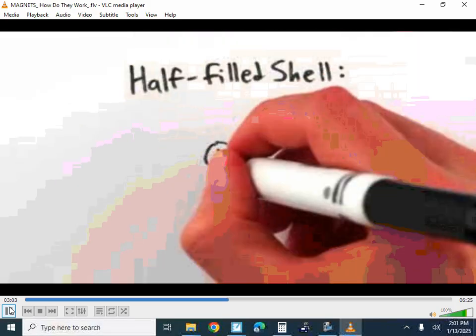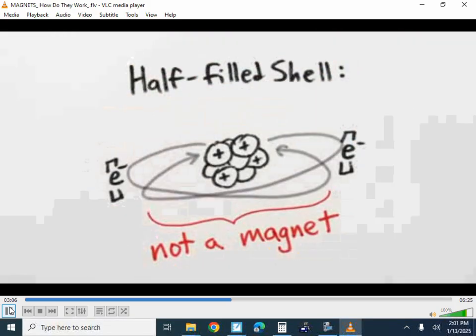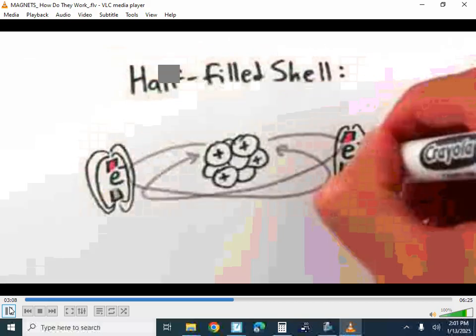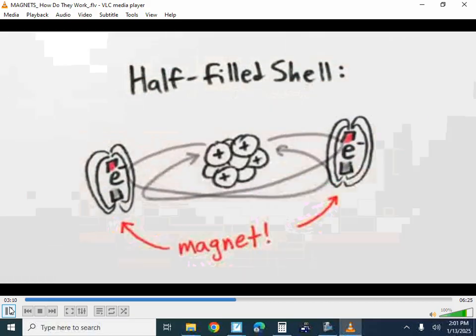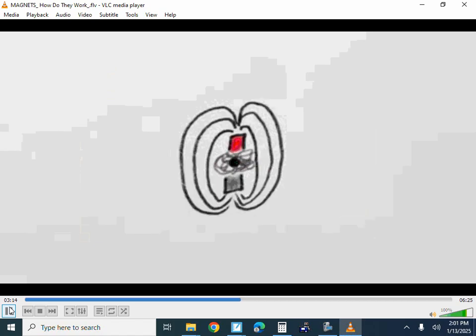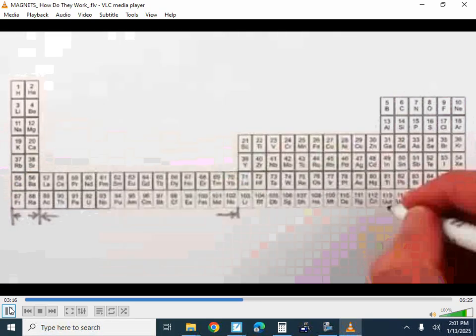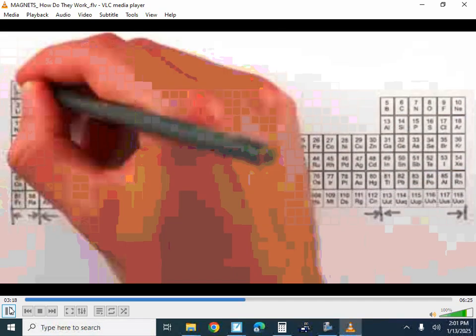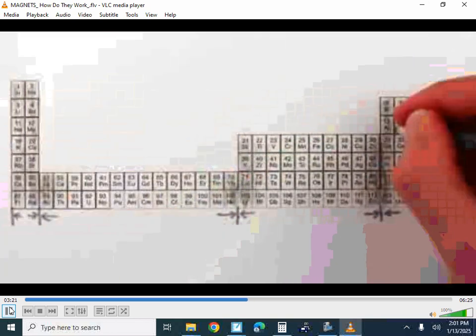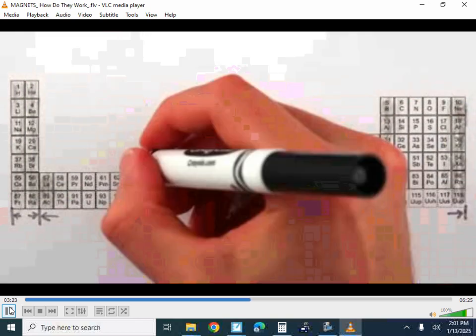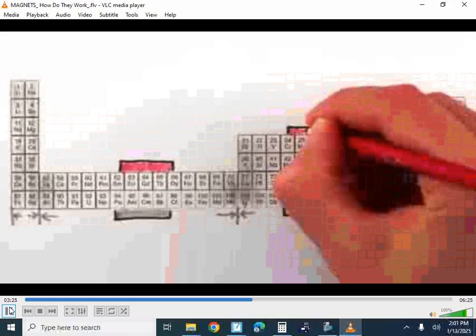However, in a half-filled shell, all of the electrons are unpaired and their tiny magnets point in the same direction and add up, meaning that it's the intrinsic magnetism of the electrons in the outer shell that gives an atom the majority of its magnetic field. So atoms near the side of any of the major blocks of the periodic table, which have full or nearly full outer electron shells, aren't magnetic. And atoms in the middle of the blocks have half-full outer electron shells and are magnetic.